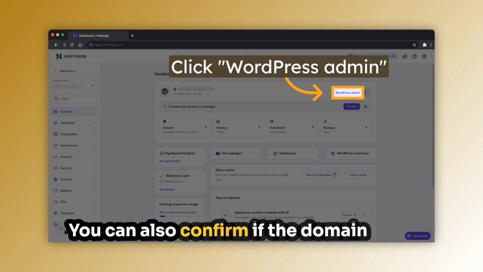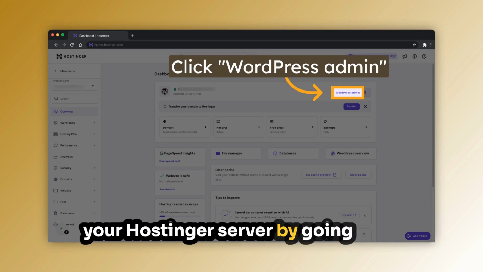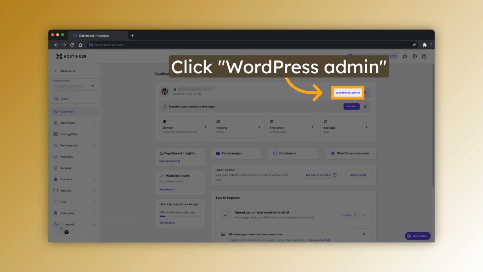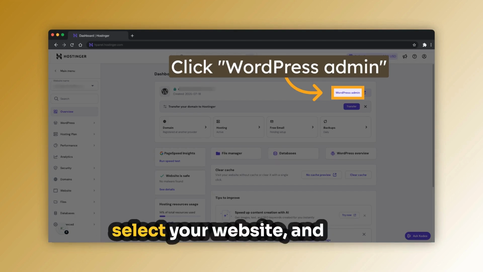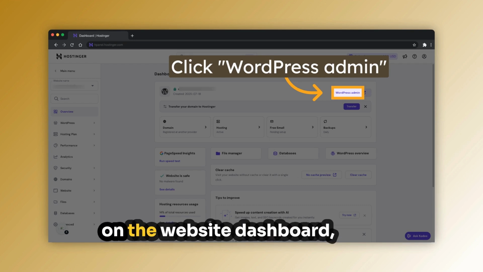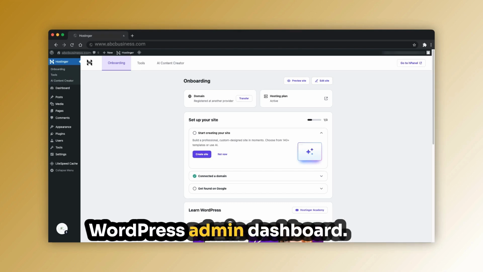You can also confirm if the domain name is properly pointed to your Hostinger server by going to your WordPress dashboard. To do that, you go back to your Hostinger dashboard, select your website, and on the website dashboard, click on WordPress admin. Now you will land on your WordPress admin dashboard.